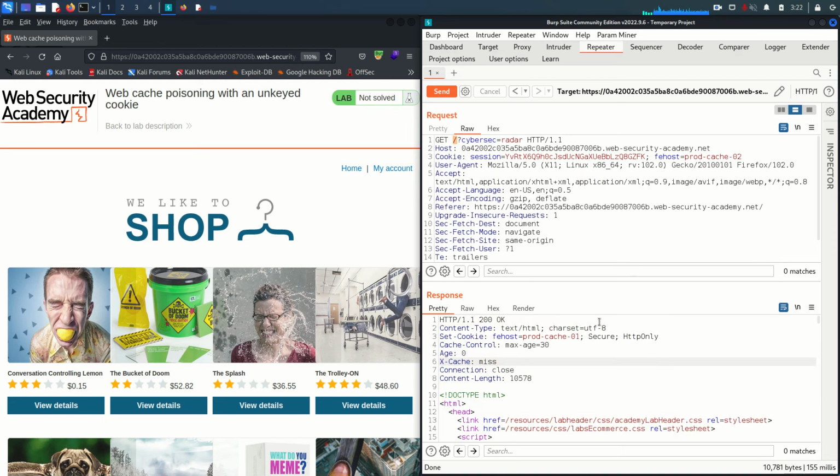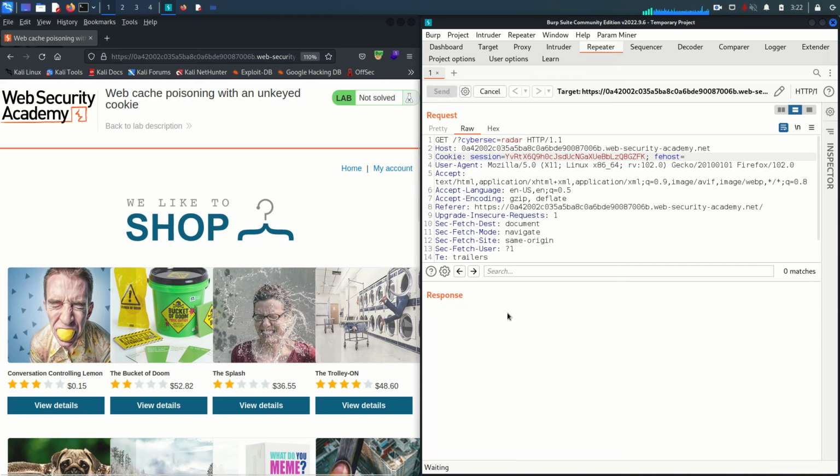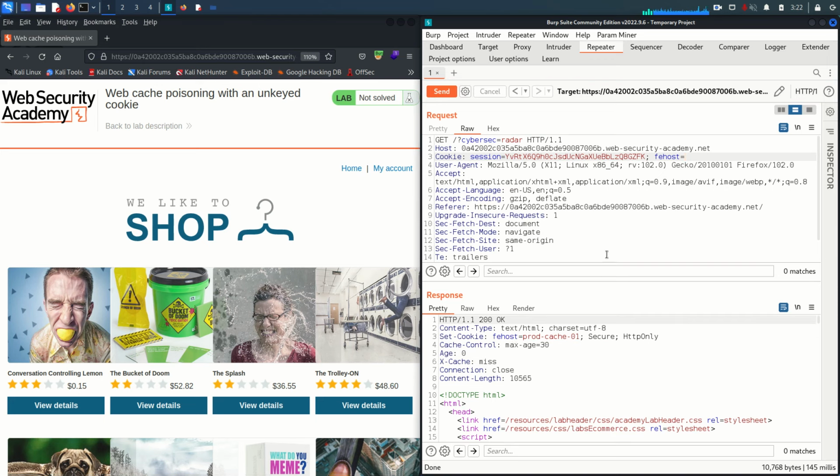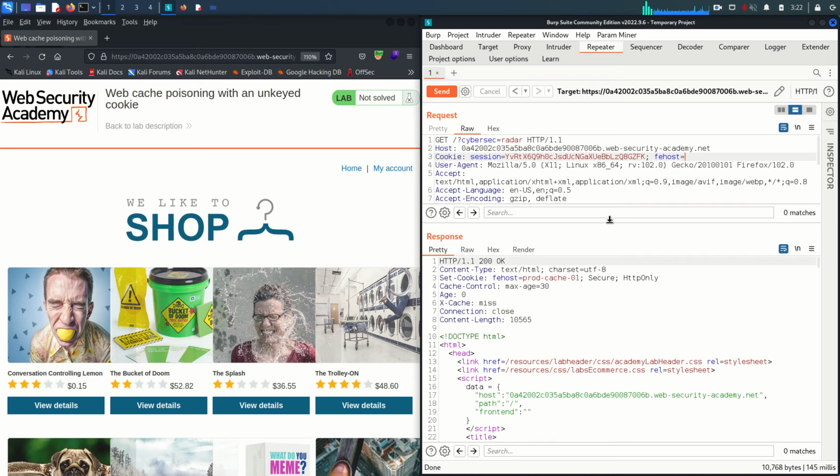Okay, now let's change this a bit. If we don't put anything here, let's see what we get. So you can see if we do not put anything here, we get 2 double quotes. That means whatever we put here, we will get that value in between these 2 quotes.